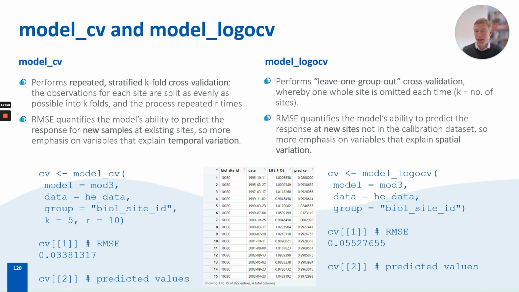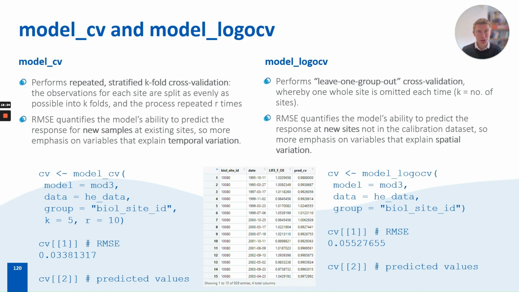The second part of our output is a table, which you can see illustrated in the middle of the slide, which for every observation in our data set gives us both the true value of the response variable and also the cross-validated prediction. This allows us to see whether there are any individual observations in our data set which the model is particularly poor at predicting.